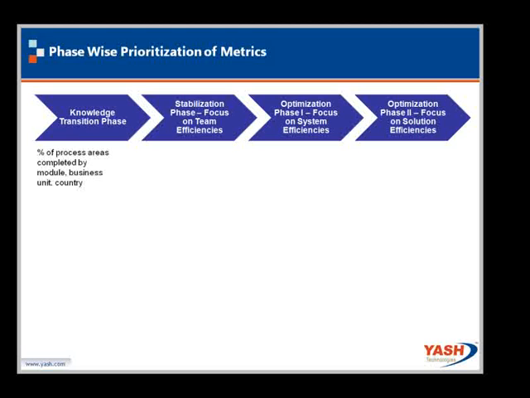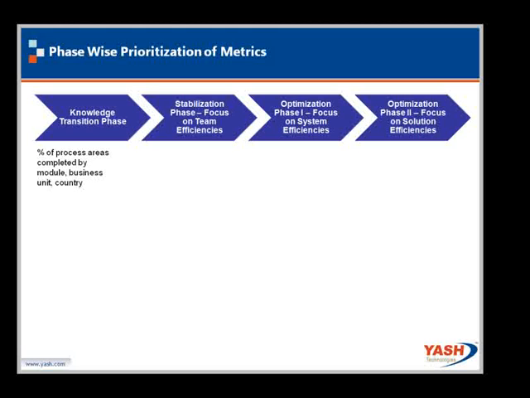Typically, the knowledge transition phase is where you can do the maximum amount of early watch analysis to see whether all the knowledge that needs to be transitioned to the new team is being successfully executed or not. How do you do that? There are different ways. One of the key things we have observed is to start identifying different process areas, maybe the business process master list that you have implemented in your organization by location, by country, by site, and various sub-classifications of that. That could be the granular level at which you want the knowledge transition or acquisition to be done by the team.